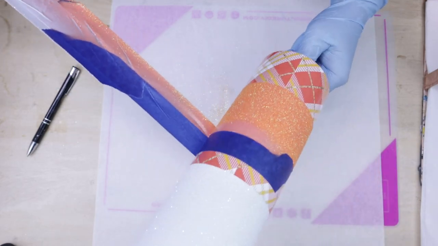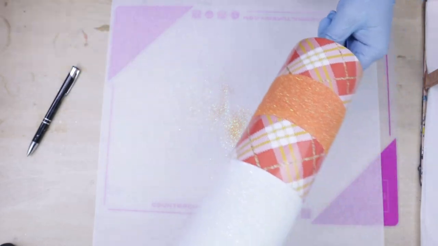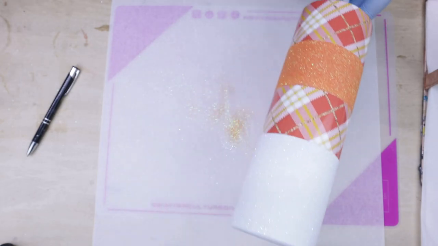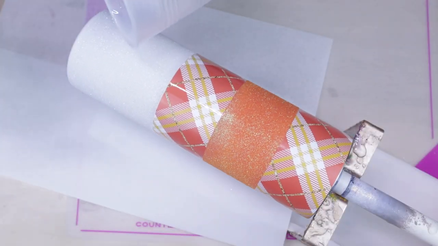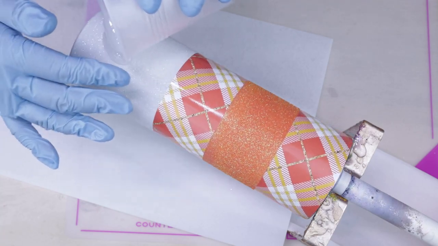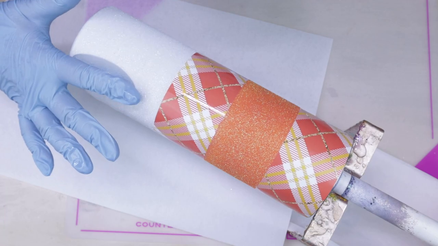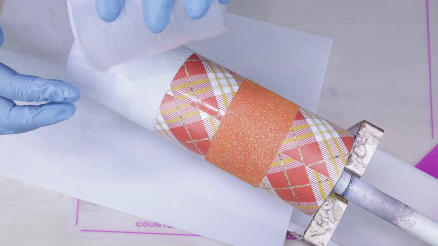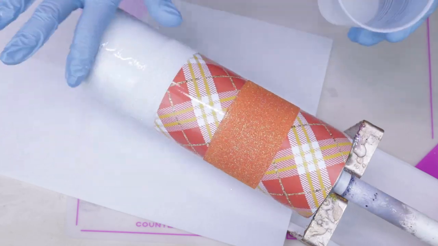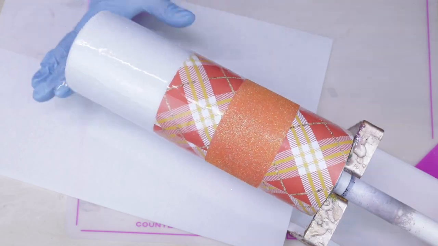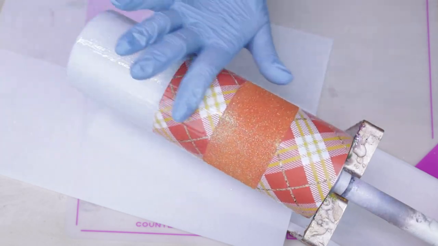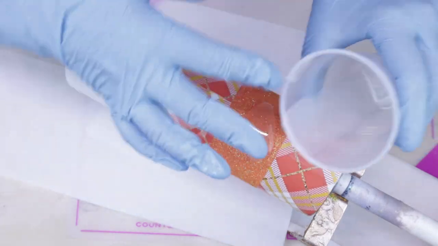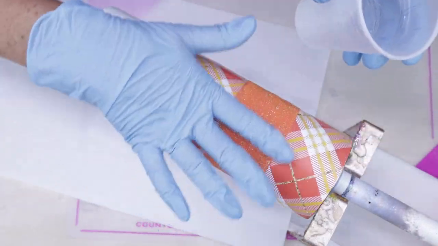Once you've removed all of your tape, you're going to want this to completely dry for about 20 to 30 minutes. Once dry, we're then going to go in with the clear seal from Rust-Oleum and seal this glitter really, really well. After about another 20 to 30 minutes, you can go into your first coat of epoxy. So for my first coat of epoxy, I am going to go in with Fast Set from Counterculture DIY.